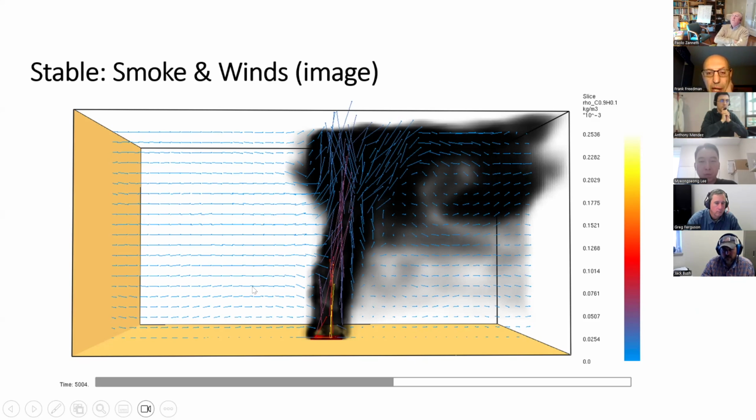And then the shearing off of the velocity on the edge of the plume to more of a left to right motion. So this is a very complex type of motion that's being captured here. And it's keeping smoke wafting around in the upper atmosphere, the upper boundary layer rather. That's very distinct from the neutral case where it just goes up and out.